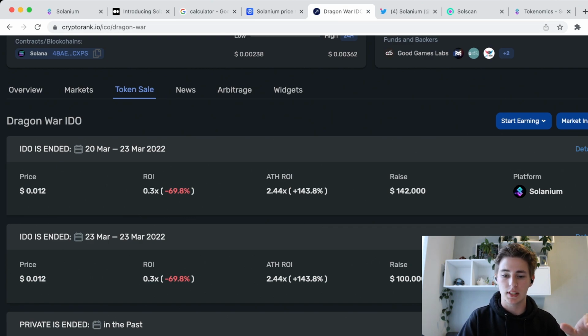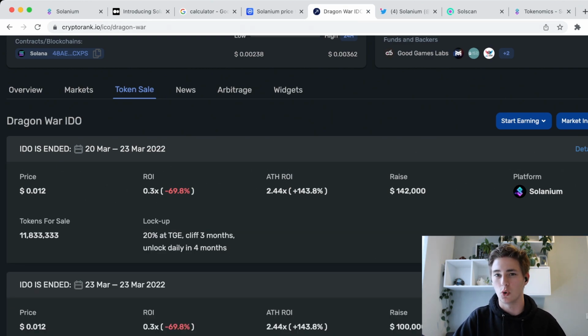And if we click on more details, we can see the vesting schedules. And with the vesting schedules, we can see that 20% was released over at the TGE. So 20% of the tokens would have been sold at a 2.44 increase of value. After that, there was a 3-month cliff. So during this 3-month cliff, the price would have continued to devaluate over time. And then the token vesting started for 4 months. And during these 4 months, we already were selling our tokens at a minus 70%. So is this a successful project?